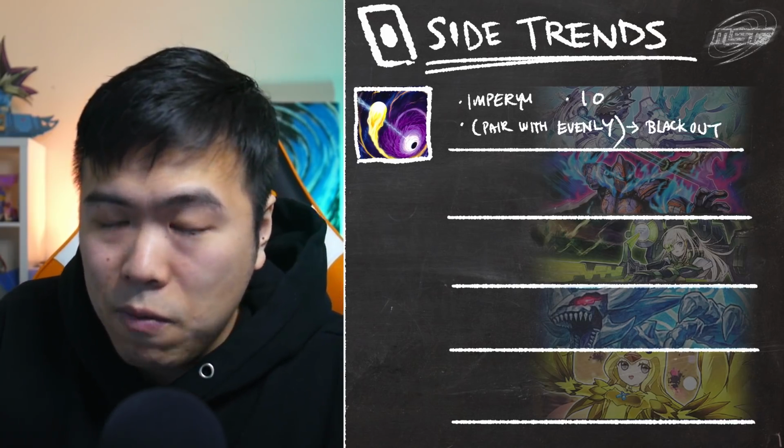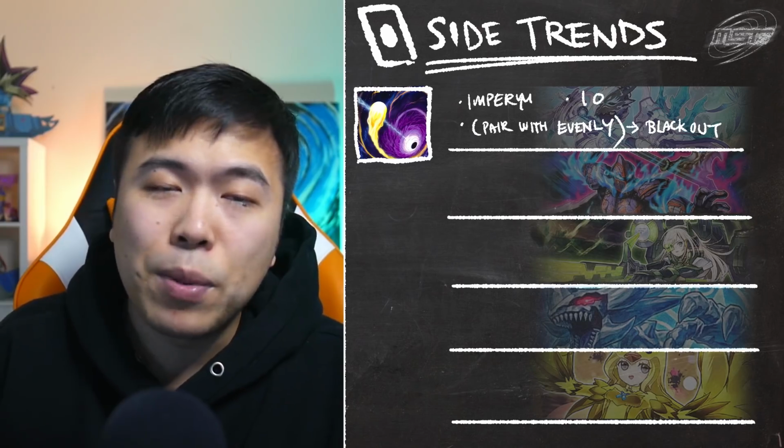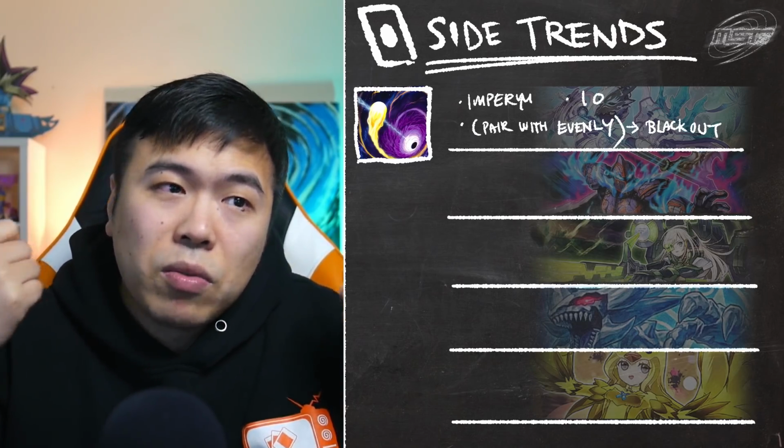Even though you're going to give them the token by banishing out their blackout, if you somehow paired it with, say, an Evenly Match, if you're going second, then you can wipe their entire board, especially if they did any Chowfing level play, or if they don't have Baroness. So, you know, it's really good on you.